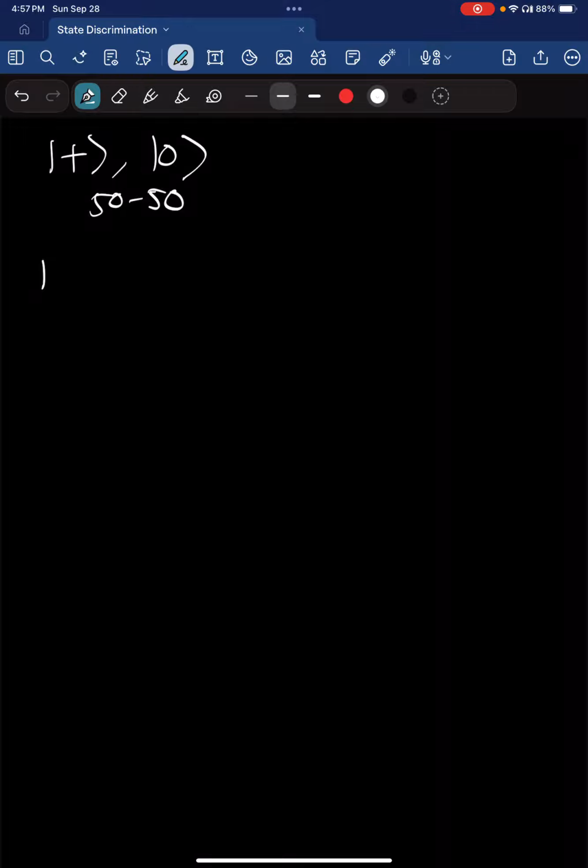So let's say we have the state one. Can you get any hit if you have the state zero? Of course not. If you have the state zero, you will never measure the state one. But if you have the state plus, then you can measure the state one. Now the problem is, let's say we're trying to measure the Z. If we get the state one, then you definitely know this is the plus state. But if you get the state zero, then it can be zero, it can be plus.